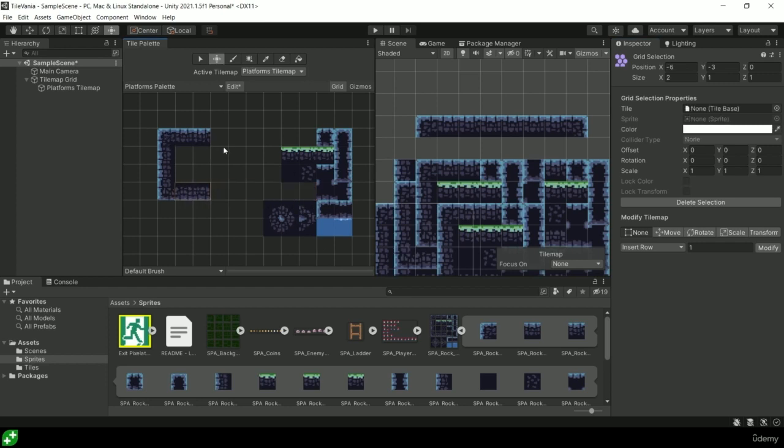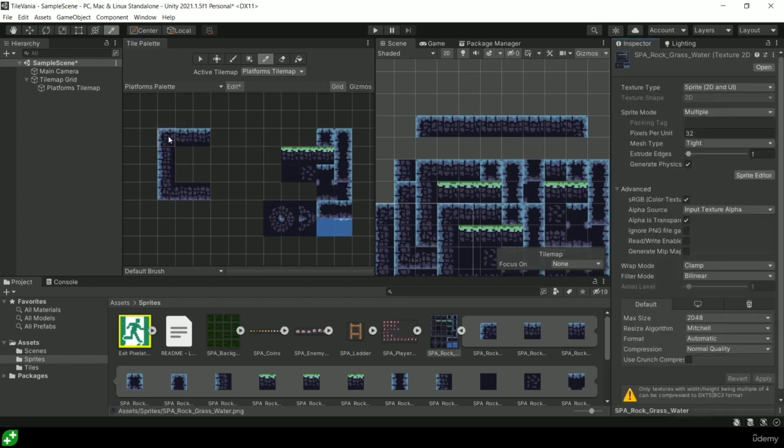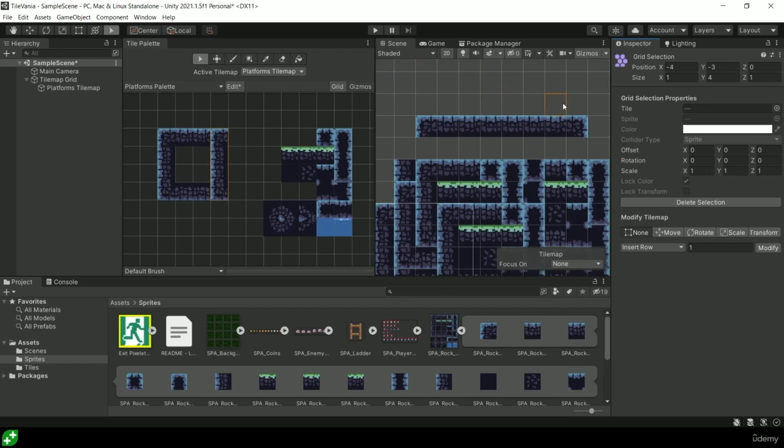Now that's great. I want to do the right hand side. Click on the selector, we've got this top left just here. I could paint that and flip it, then paint that and flip it, but I'm going to select all 4 of these. The way I'm going to do that is by clicking on the eyedropper tool and selecting all 4, and now this is what I am using as my brush from my tile palette. I click in the spot I want to drop them into place. Now I'm going to click on the selector again, select all of these, and over on the right hand side you see the grid selection properties. Under scale we've got X, and we'll change that to -1. That flips them all and gives a nice rounded outside edge, which is cool.